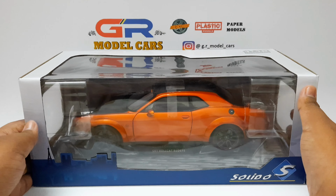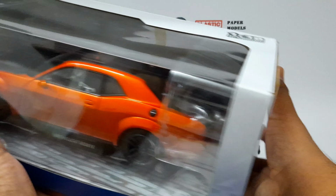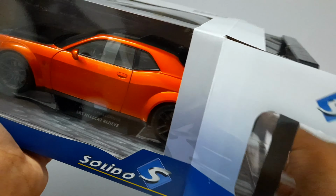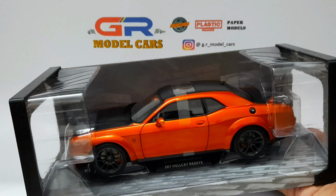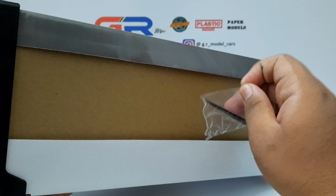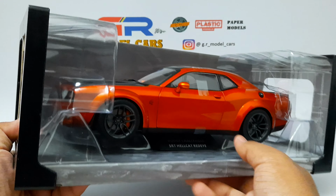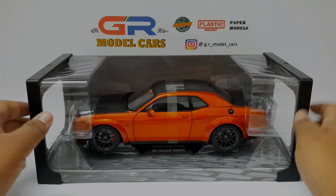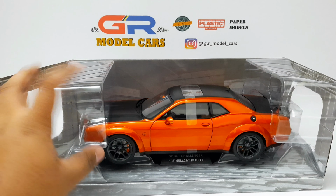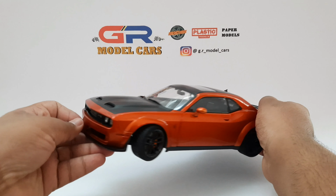Hello everyone, and in this video, I'm going to unbox this 1:18 scale Dodge Challenger SRT Hellcat Redeye from Solido. Let's check out the car now. They have also included the door opener tool along with the car, and now let's unscrew it. The car is well protected in this blister packaging. Let's move on to the car now.